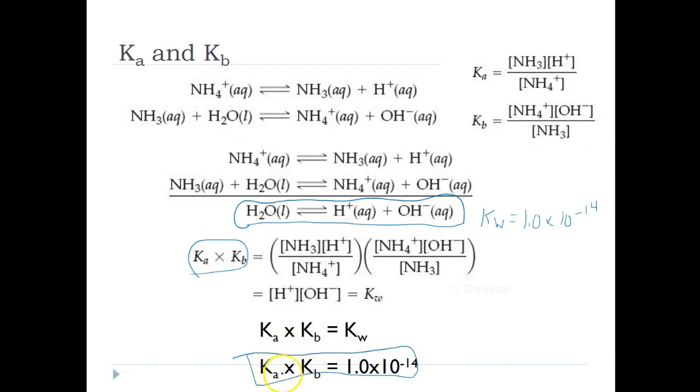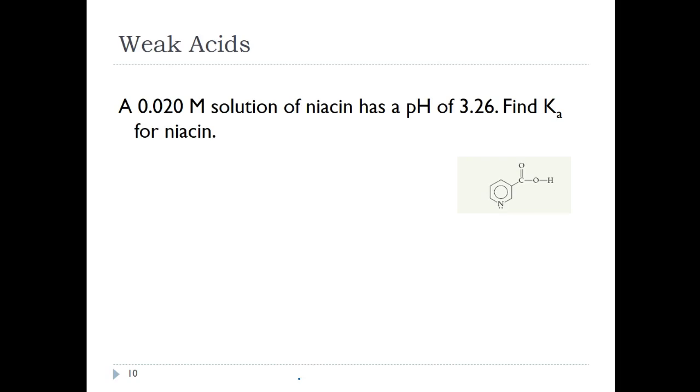So this lets us convert a weak acid's dissociation constant to its conjugate base's, or a weak base's to its conjugate acid's. So that's a very useful equation, because sometimes we're given not exactly the information that we want, so we need to use this to convert it to the form we need. So what I have left in this video is just a few examples of us doing the math to solve for the pH for a weak acid or weak base. So I just have a couple examples here. So niacin, this chemical, we have a 0.02 molarity solution of it.